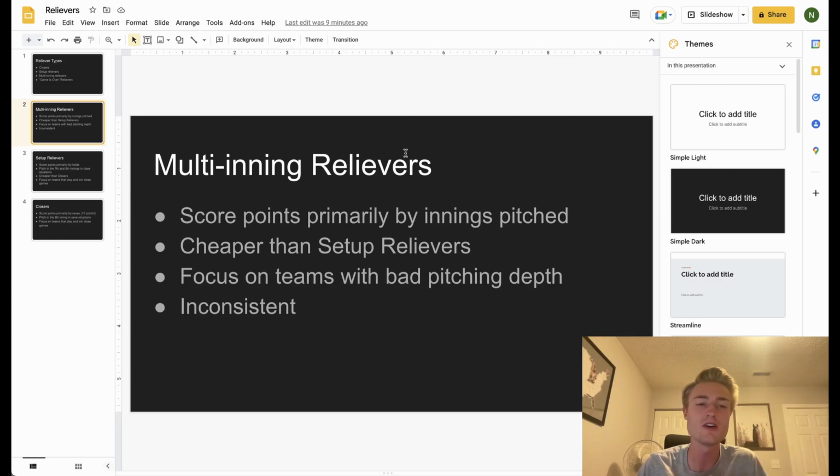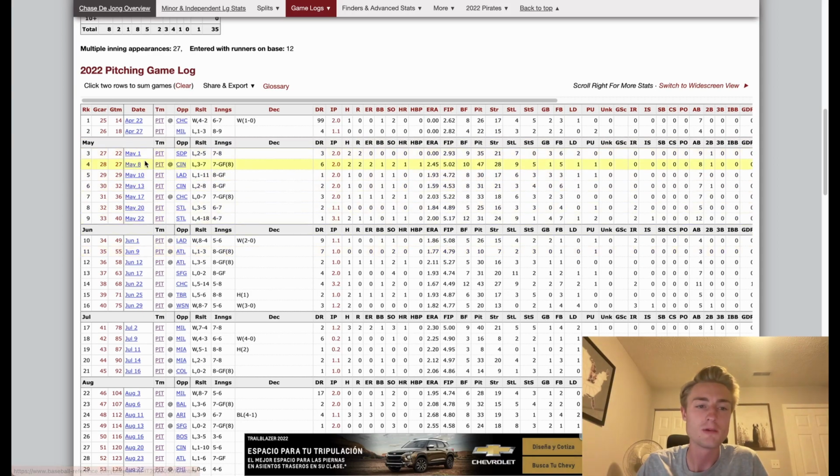And the final thing to note about multi-inning relievers is that they're probably the least consistent reliever type, and that's because if the starting pitchers go long enough, they just aren't going to be used. So there's a chance, right? If we go back over to Chase DeJong, he had a break of 7 days where he just didn't pitch. So there's a chance that your reliever just gets you no points because the starters are doing really well.